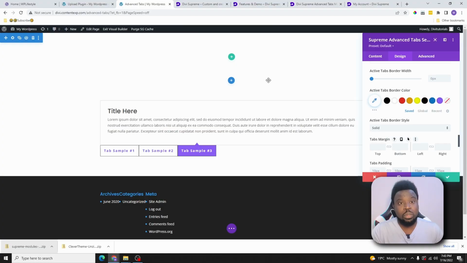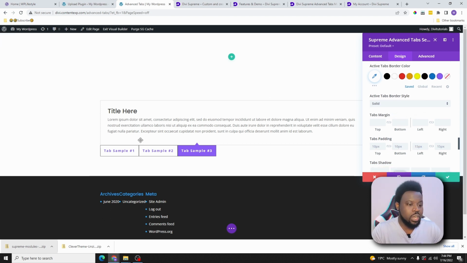Everything that you have inside Divi, if you already know how to use Divi, this is pretty much easy to use. You can go in there and customize this exactly how you want it. So this is not a how-to-use-Divi tutorial, so I'm not going to go through the process of customizing everything and showing you how to do it. If you don't know how to use Divi already, you can check out the Divi Basics for Beginners tutorial that I made. It's somewhere on my YouTube. I will leave it in the description box below. You can go ahead and check that out.